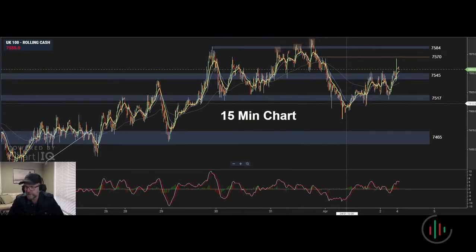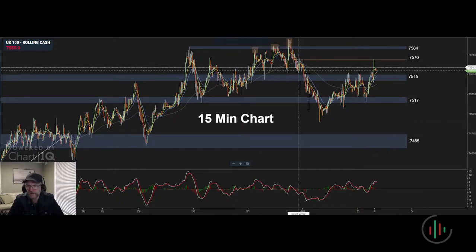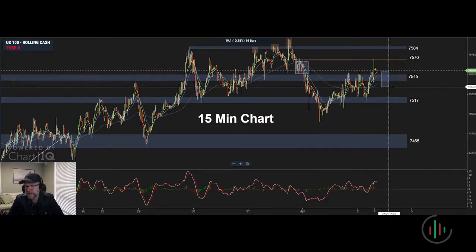We've broken that at 75.17, but it's been a bit of a grind up again. Okay, so maybe we're doing the same sort of thing, just looking for liquidity, just to drag some buyers in before we get another expansionary leg down. But you want to see that kind of action. You need to see a lower high come into play, something like that, maybe something around here.